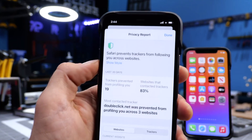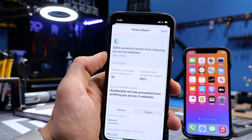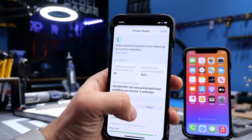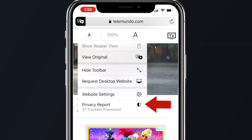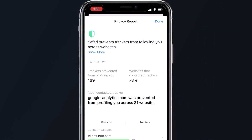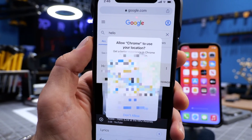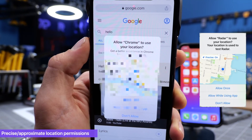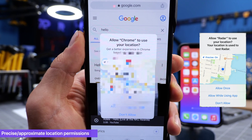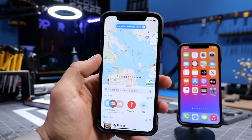Privacy is a big thing for Apple. Check my last video to see how far Apple is willing to go to protect your privacy from external parties. That being said, Apple allows you to check which applications or websites are trying to track you across the internet. They've even created a privacy report for you, so definitely utilize this where you see fit. You can block certain websites, and instead of giving your exact location, it is possible to just give an approximation of your location to the application.